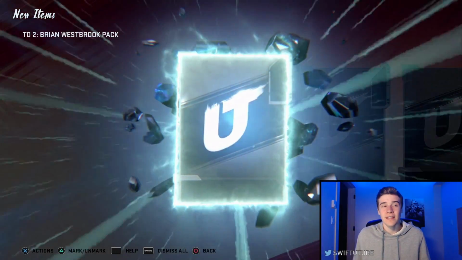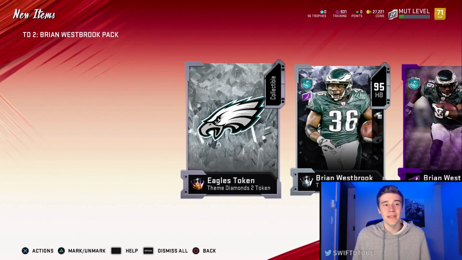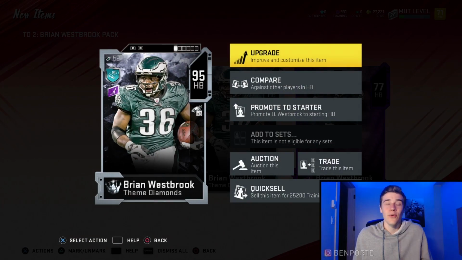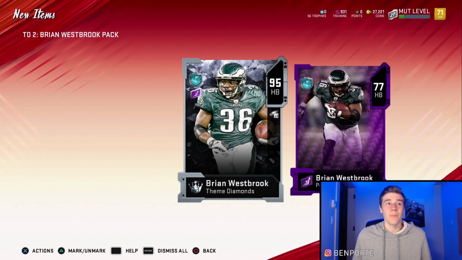Of course, you end up getting the card right here. You're going to get 3 items. You're going to get his power up. You're going to get the theme diamond token, which we're going to put into the Night Train Lane set, and then you're going to get the 95, and of course, it might be a 95, might be a 94, and you're also going to get the 77 overall Brian Westbrook card.